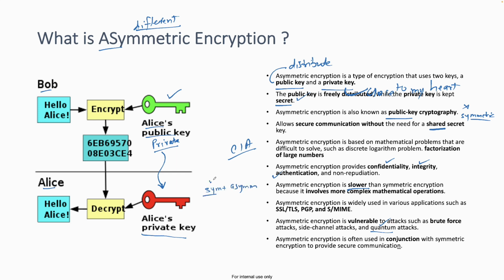That's why we always need to study symmetric encryption, what it is, what its advantages and disadvantages are. In the same way, we need to understand asymmetric. But if we combine these two, then we get a powerful solution, which is a kind of hybrid encryption, which we use in our day-to-day secure communication. So this is all about asymmetric encryption.